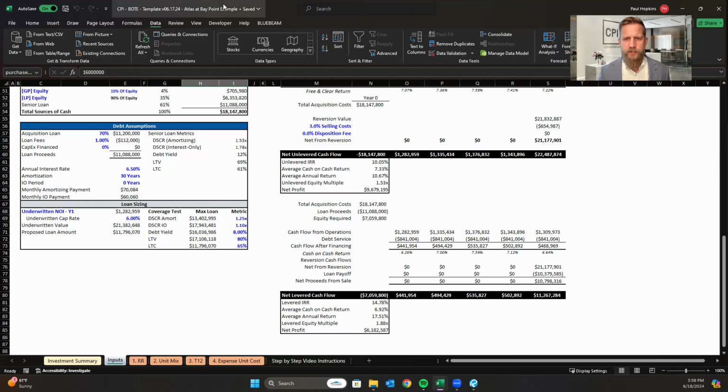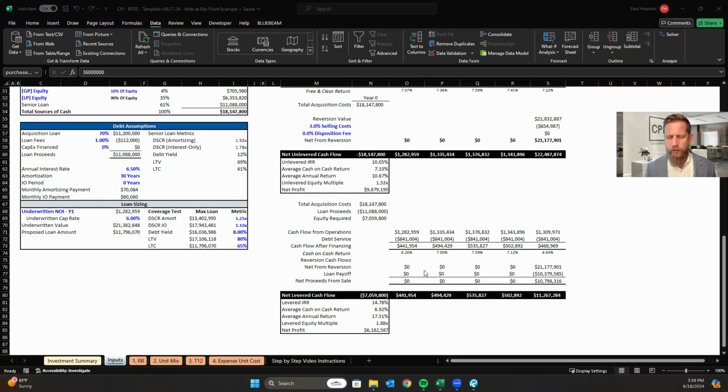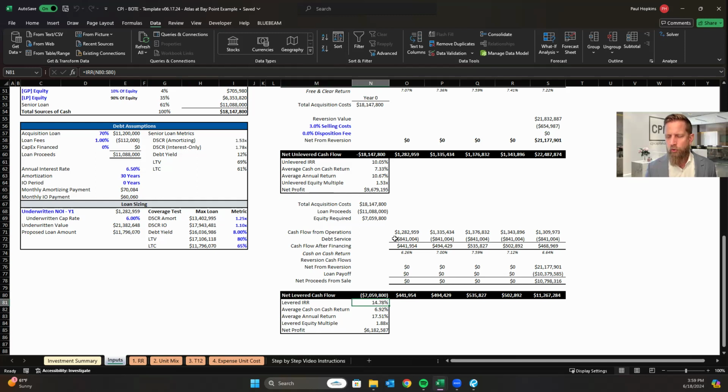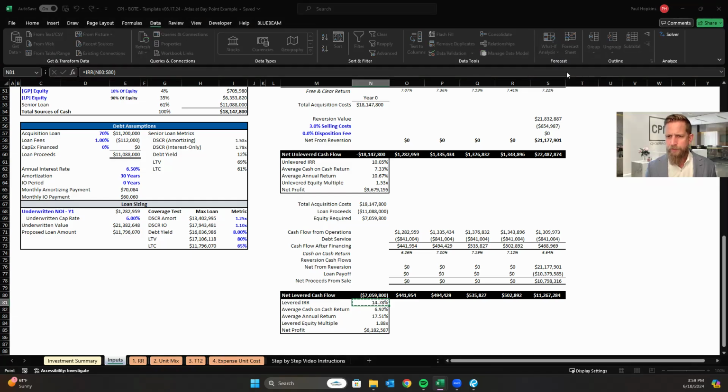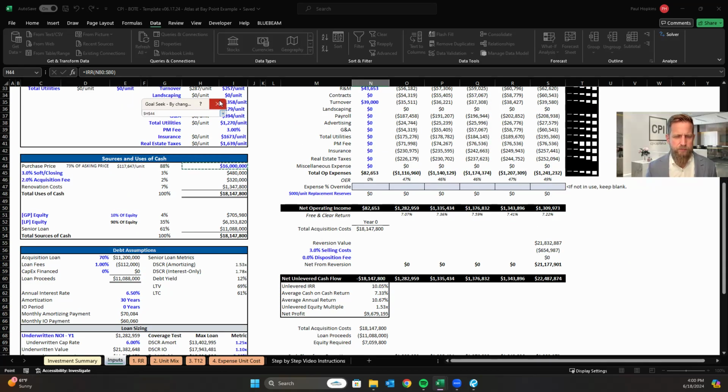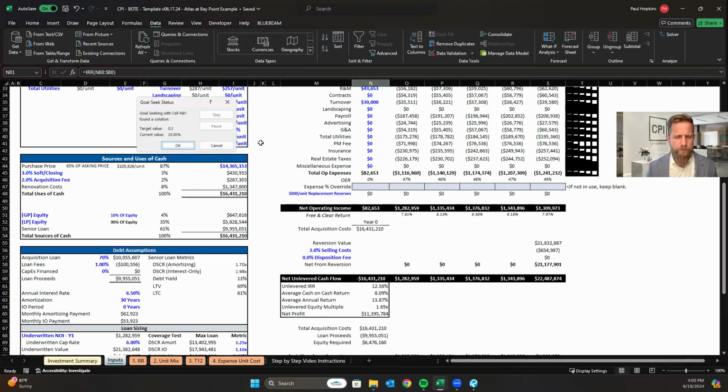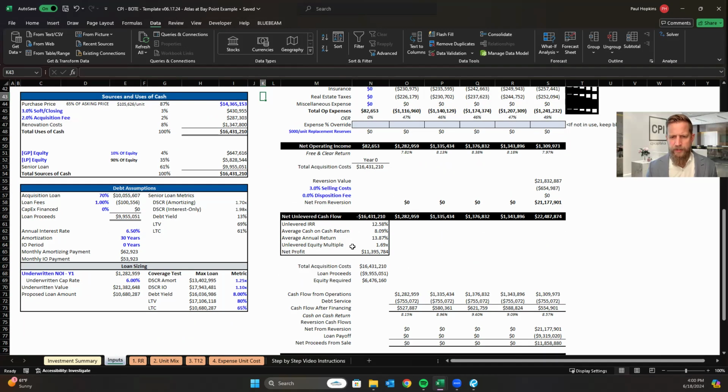A cool little trick that I use is my what-if analysis. Say my offers are based off of making sure that I get at least a 20% IRR on my property. If I click on that cell, so it highlights that, go to what-if, I want to go to goal seek, and I want to set this to 0.2 for 20% by changing the purchase price. Okay, so you hit enter.